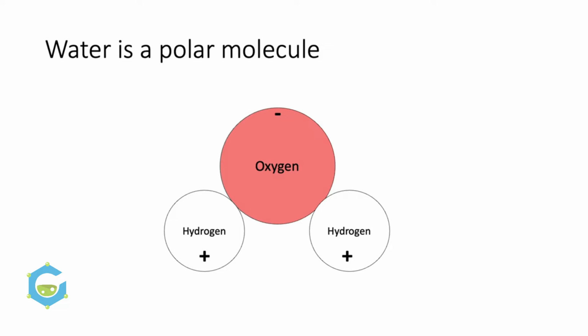Up till this point, when we've talked about charges on various things, we've been talking about ions, let's say NaCl, where chloride has a -1 charge and sodium has a +1 charge. These are really tiny charges in comparison. The charge on the oxygen is about -0.1 and the charges on the hydrogens are about +0.05. So these are very small charges relative to what we've been talking about up till now, but it still is a polar molecule.